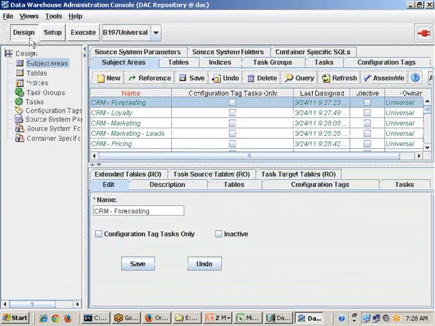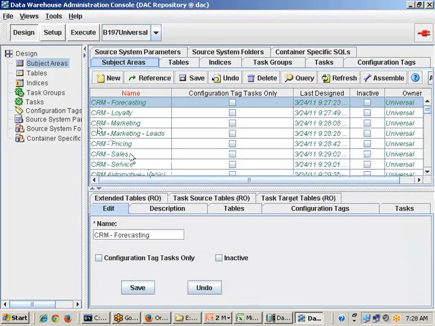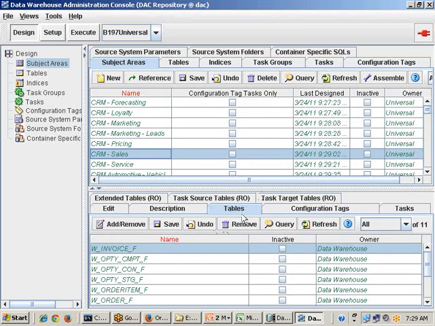On the left side I am seeing the design tab. In the design tab I have one thing that is called subject areas. If you go inside the subject areas, let us say I have one of the things called CRM. Sales is one subject area available. Under CRM sales, if you go and see what tables are available, sir: invoice table, opportunity table, like this n number of tables are available. Now I hope you understand the meaning of subject area.